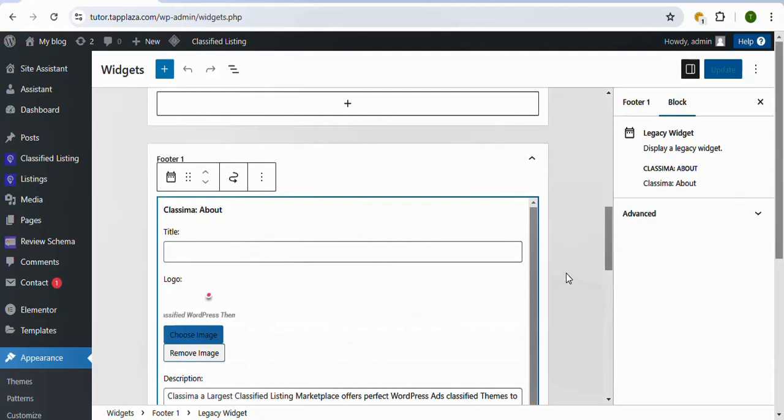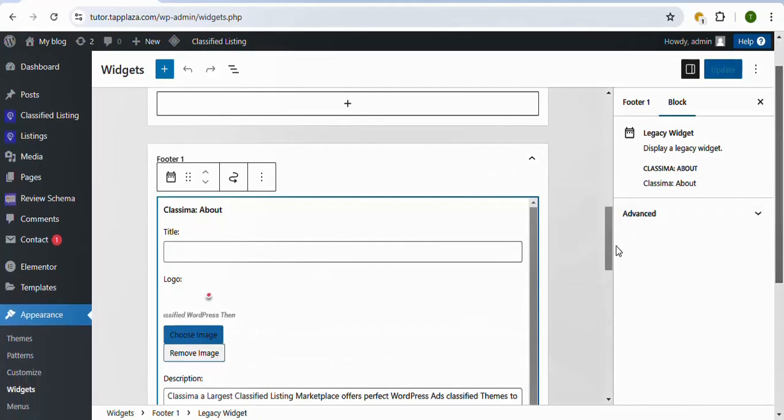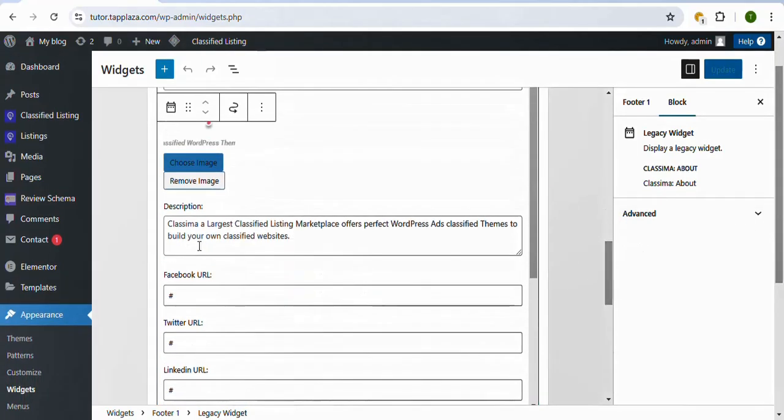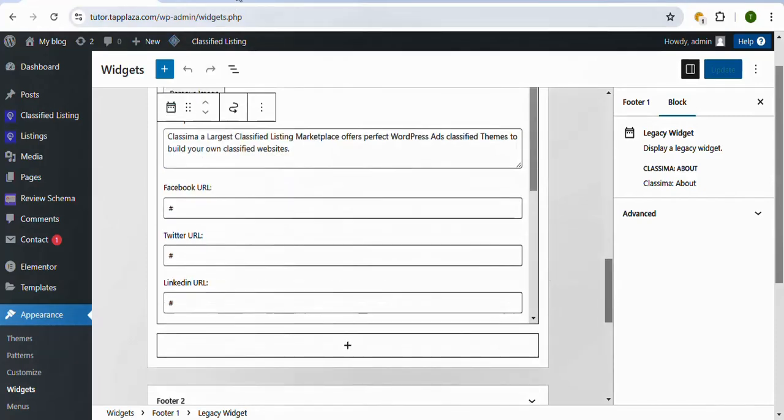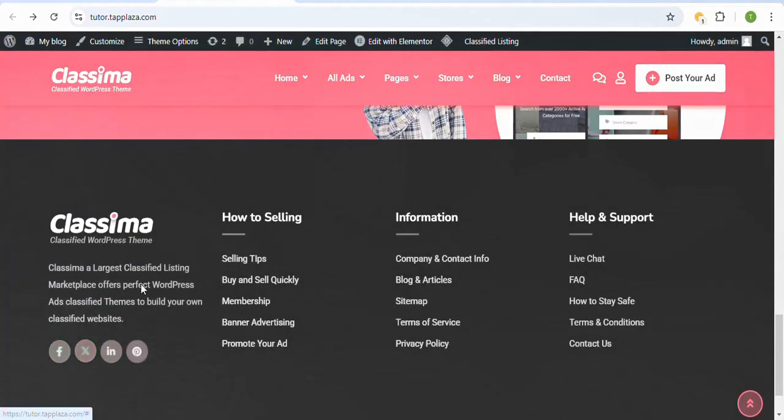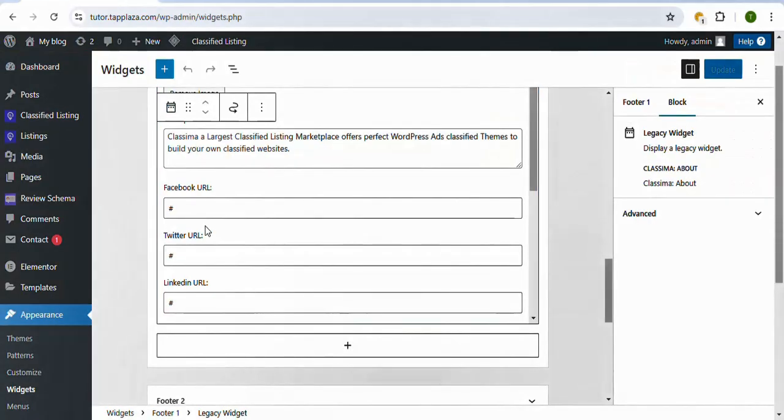Let me click on it so you can see it very well. This is your social media. You're going to paste your social media account here. Ensure that you remove this hash. This hash is there, so there's no way it will work. So you're going to remove this hash, then paste your social media handle here.